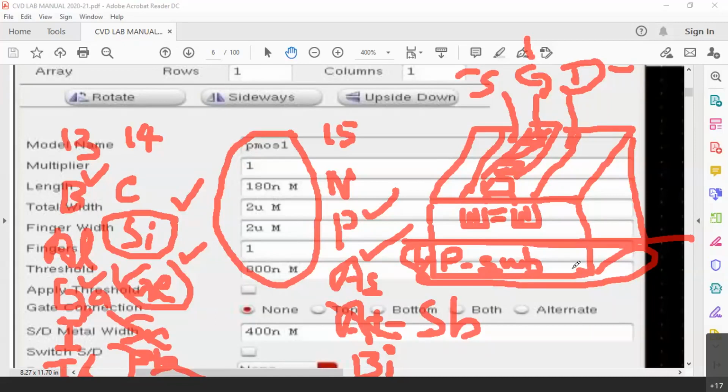In case of BJT, the construction is something different. I'll not discuss the construction of BJT here because it is more complicated than MOSFET. BJT is a junction transistor where there are multiple surfaces. MOSFET is a simpler construction when compared to BJT. So in BJT, we don't bother about the body at all. We only bother about collector, base, and emitter. But in MOSFET, we always have to have a body contact or a substrate contact because we don't want this P-type to conduct in any other fashion.